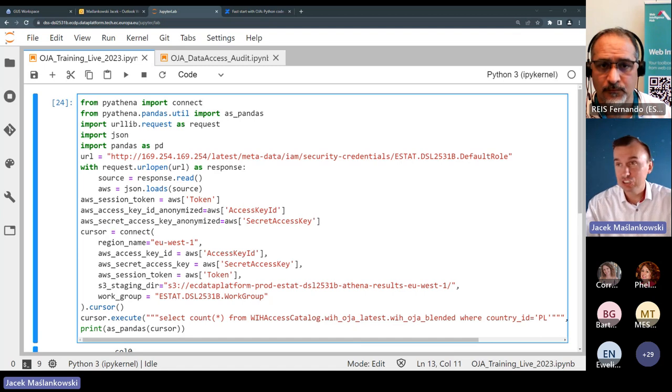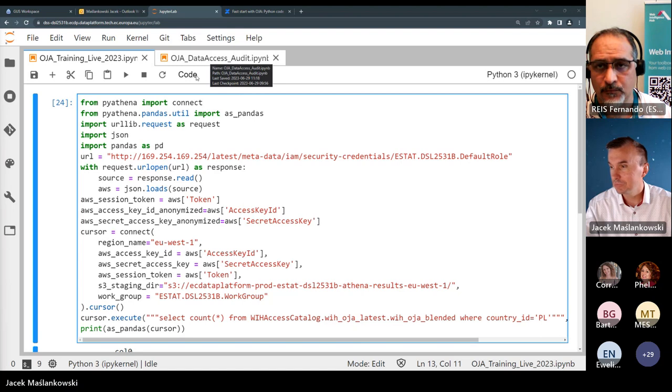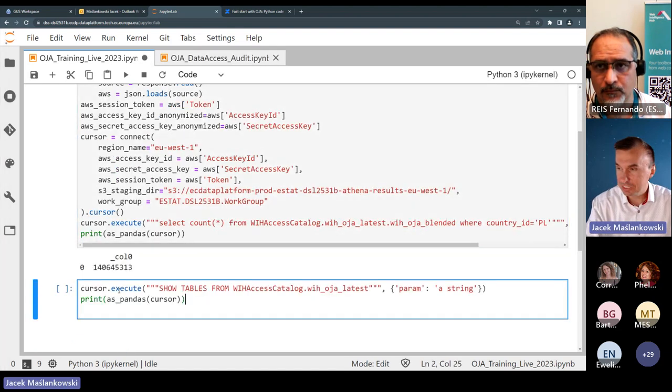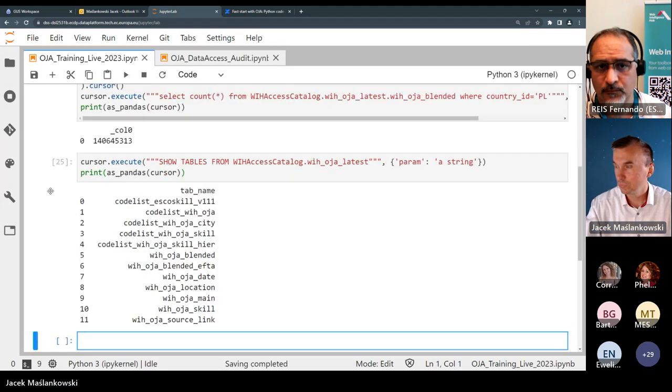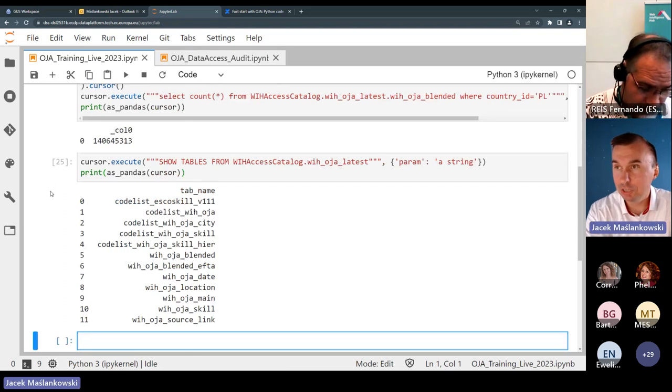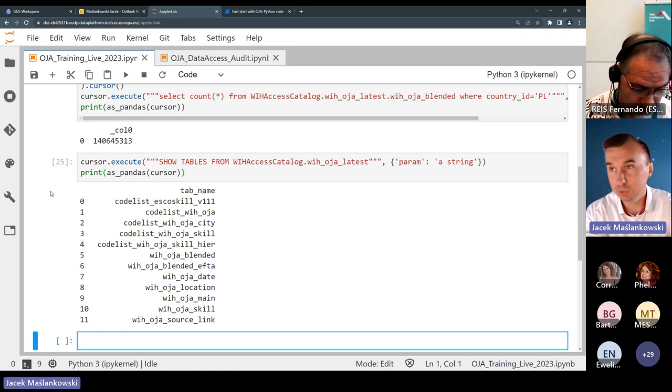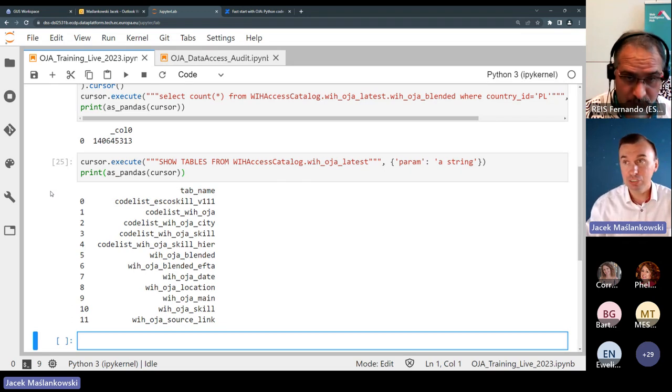Okay, so I would like to start with the first query right now, but the first two queries I will share in the chat window. But later you will have to write SQL queries by yourself. I hope that everything will be fine. Please copy and paste this SQL query below and execute this cell like this. You should have the following output. And now I am waiting 30 seconds. Please let me know if you cannot see the output like this, because all of you should follow the exercises. All of you should execute the commands. All of you should be able after this meeting to generate a set of tables on OJA data, on occupation, on skills, on countries. So it's important that it should work for everybody.